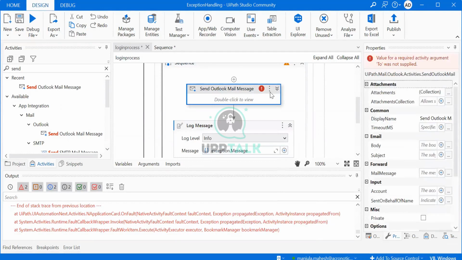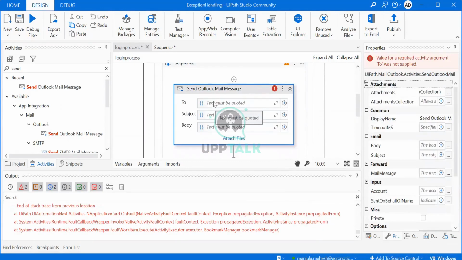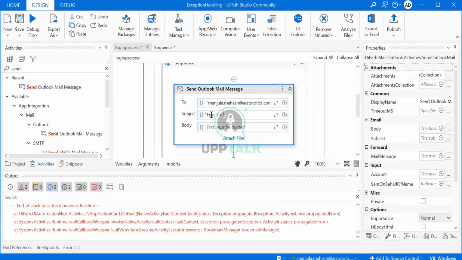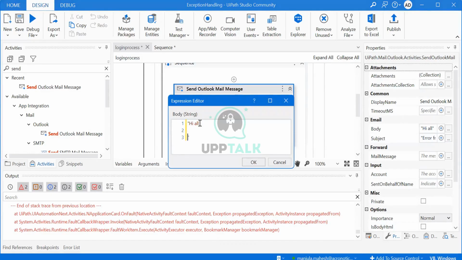Now here in send email also, you can send that message, or you can send your own message also. To whom do you want to send it? I want to send it to myself. What is the subject of the email? I want to put error from bot. What is the body of the email? Let me click on Open Advanced Editor. Error failed.